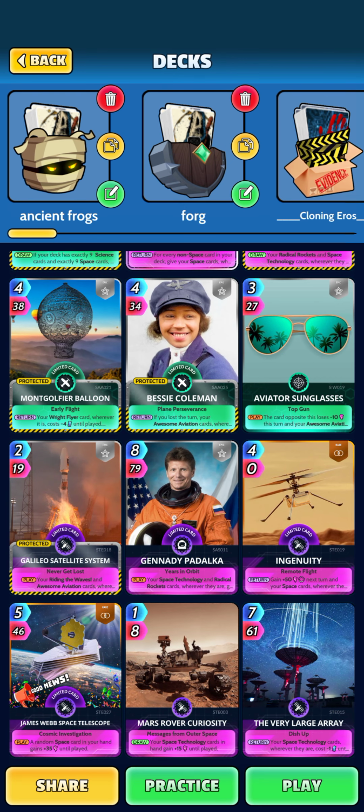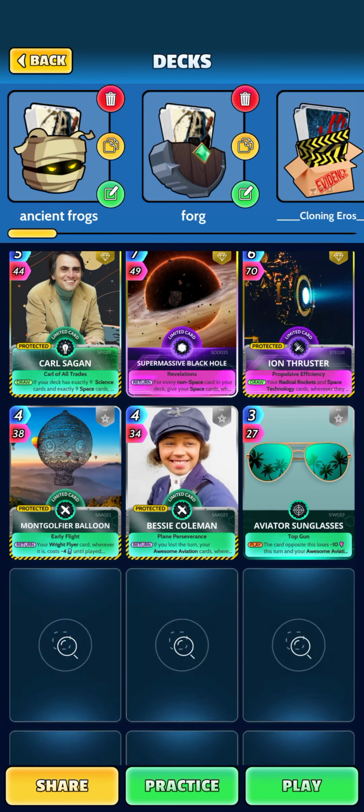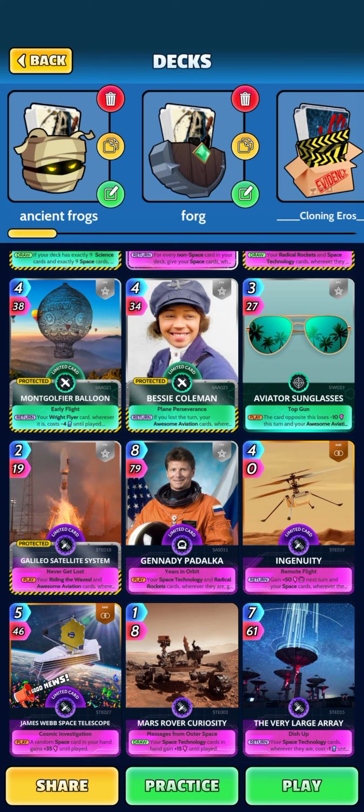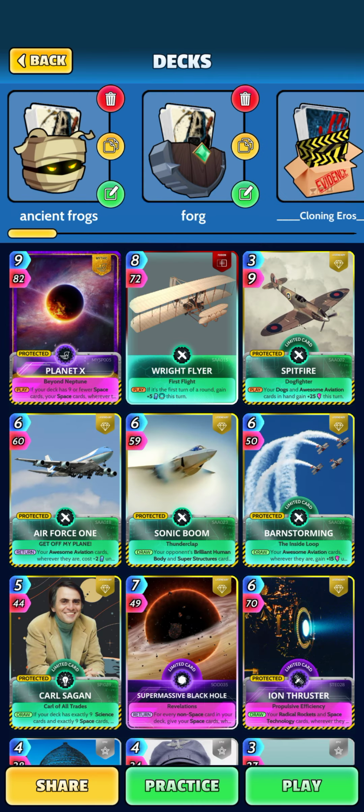Space technology is an arena bonus this week. So I'm doing space technology, and I found this little guy. Our science cards are aviation. So Planet X. I think everybody knows Planet X. If you have 9 or fewer space cards, they're going to get 14 permanently.